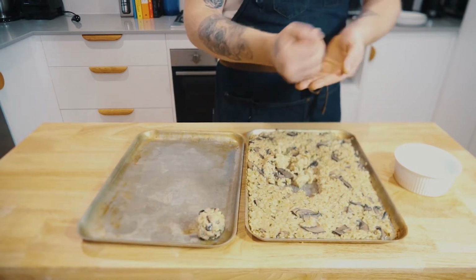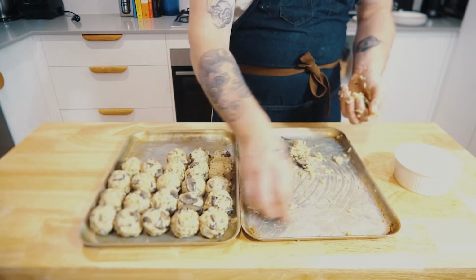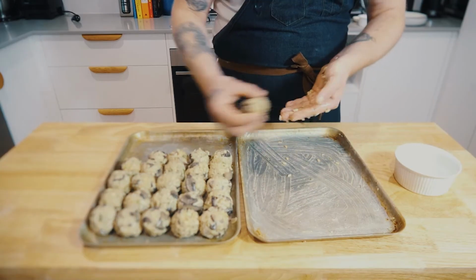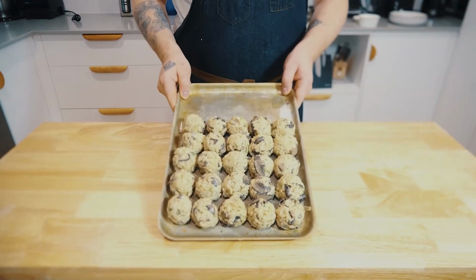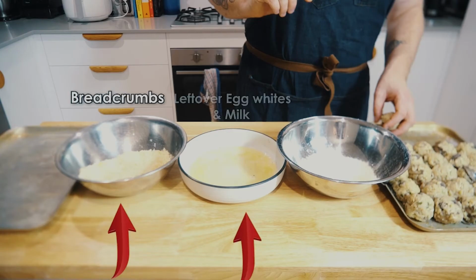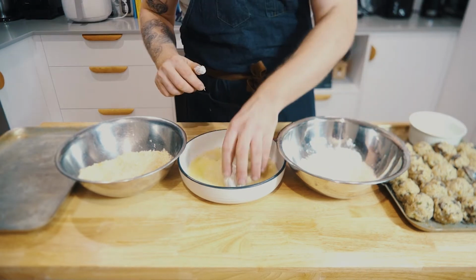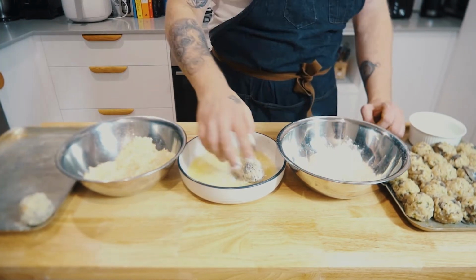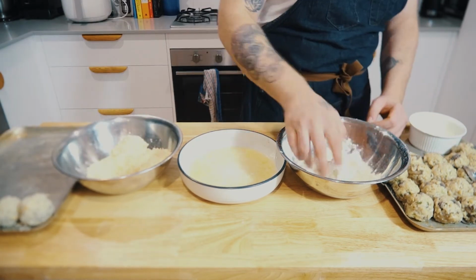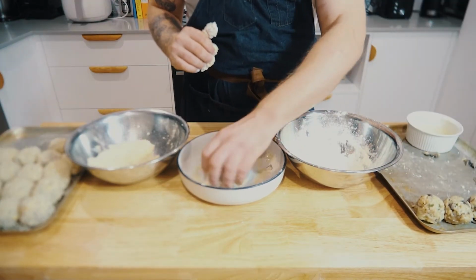Finally, to roll out our arancini balls before frying. I usually go by eye, but if you wanted to weigh these out, these will be about 60 to 70 grams each. To crumb the arancini, I'm going to be setting up the crumbing station as normal with flour and breadcrumbs, but instead of using whole eggs, I'm going to be using egg whites that are left over from making the aioli. To keep your hands as clean as possible, it's always best to use one wet hand and one dry hand when crumbing.